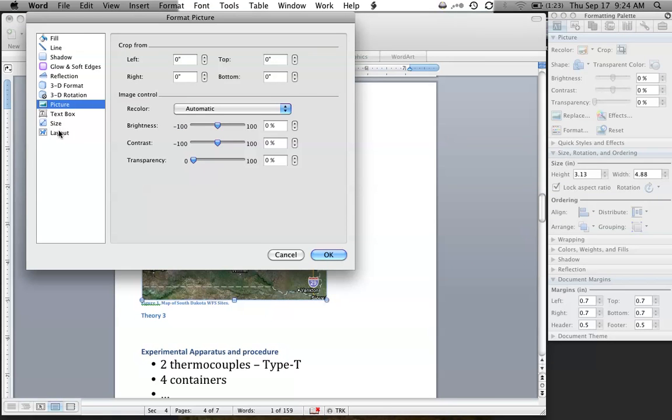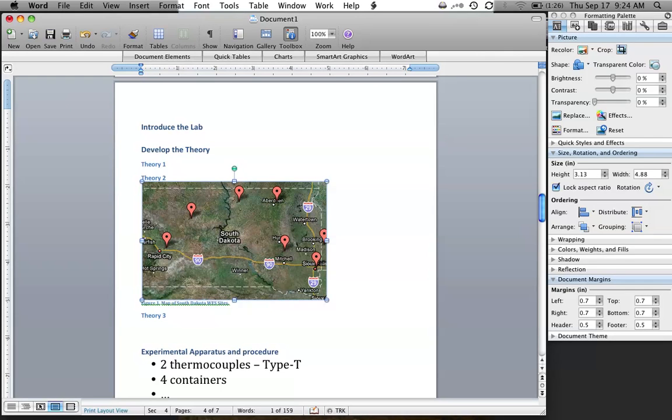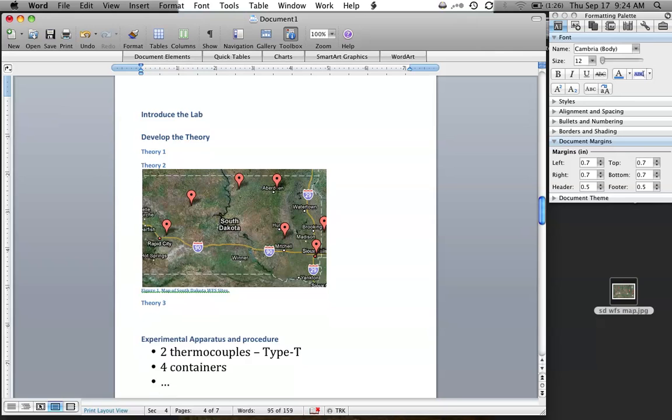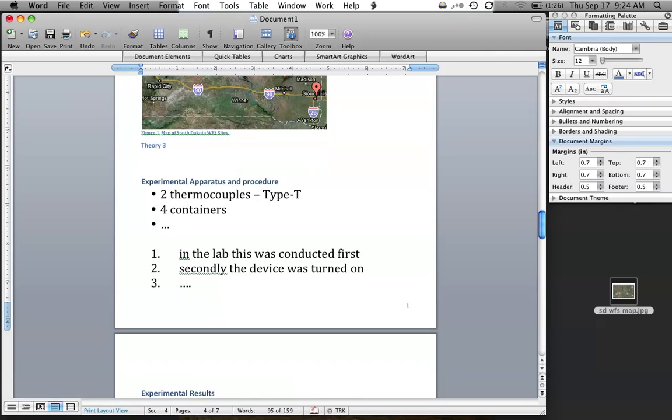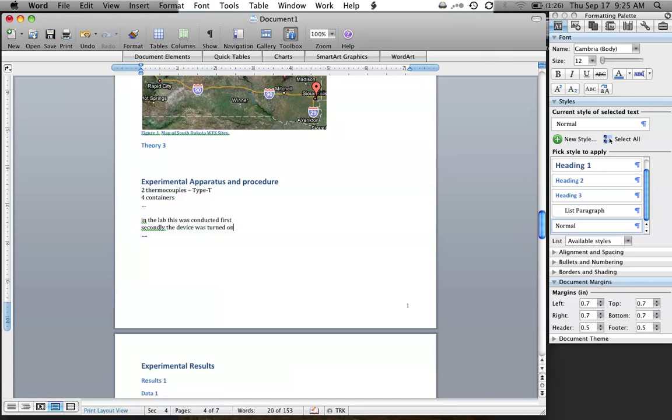Always right click, layout, and we'll do center. So there must be something on the side that keeps it on the left, but we're formatted. These are too big. Let's go back to our styles and set them to normal.